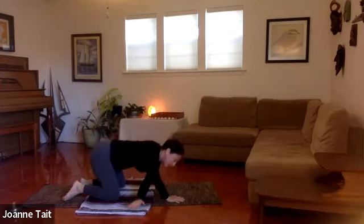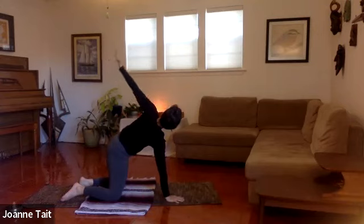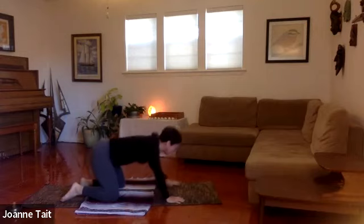We're moving, we're getting a little more into the torso here, the ribs again. Take one more on this side. Exhale. Good. Unwind yourself and we'll take the other side.